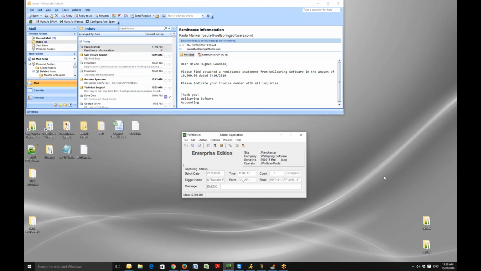all of that AP information is actually held within 300, and you don't have to actually do it here in PrintBoss. You actually do it in accounts payable, and that can be the contact name, or it can be whatever you want it to be, so long as it's in the AP vendor setup.